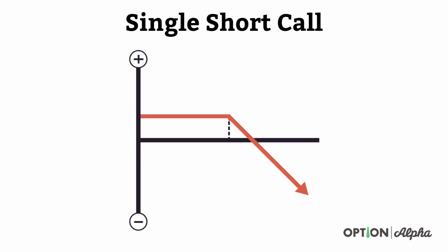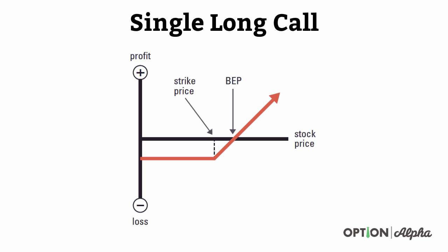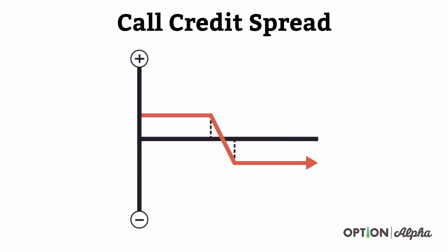But what we can do is actually overlay and add these two strategies together. And what we can create now is called a call credit spread. Many of you are familiar with options trading, or a little bit more familiar, and you'll know that call credit spreads and put credit spreads are some of my favorite strategies to trade. The reason I like to trade them is because they are high probability and they have defined risk.